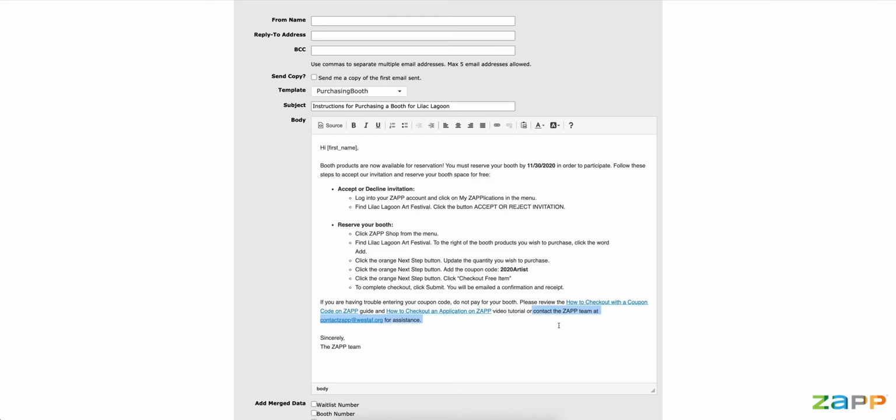So that is why I'm harping really hard on the coupon code caveats, which is using the resources, contacting our team, and not checking out without the coupon code because they think it isn't working. Yeah, to just always reach out first before they check out. That's what's really ideal.